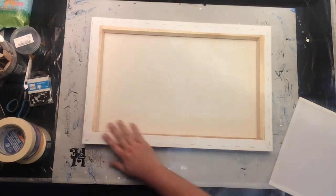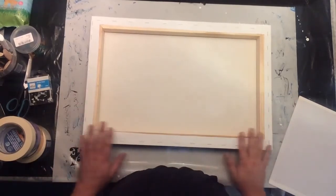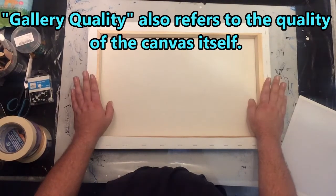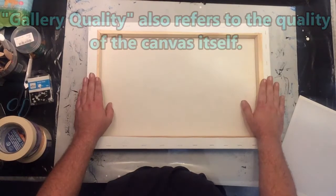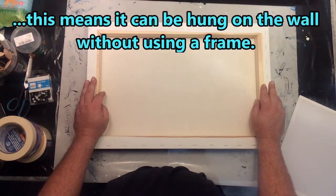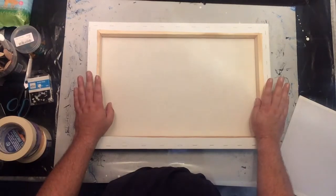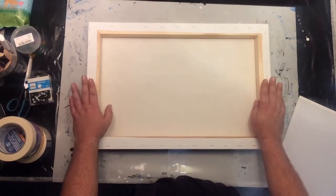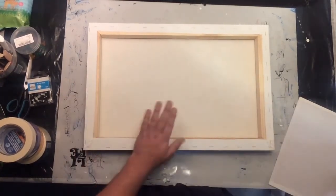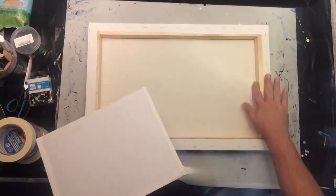And that is, when you tape your back up and you make it nice and clean, and after it's dry, you take that tape off, you'll have a nice clean back, and your painting will be what's called gallery quality, yeah? Now, galleries want to have a professional look, and I always laugh because no one's going to see the back of your painting. So if this is your first attempt and you're just starting out, you can even skip the taping if you want, yeah? But in the long run, if you want to sell your works and you want them to be more impressive looking, it's really nice to have gallery quality. So that's why we're going to tape. The one difference between taping the canvases and the canvas boards is this is flat, this is three-dimensional.